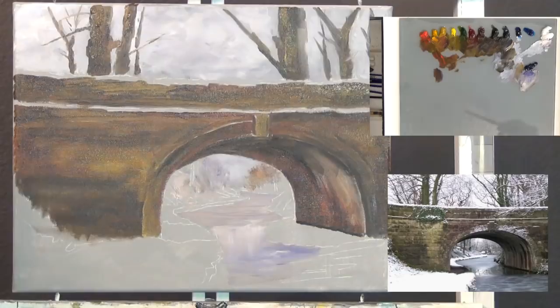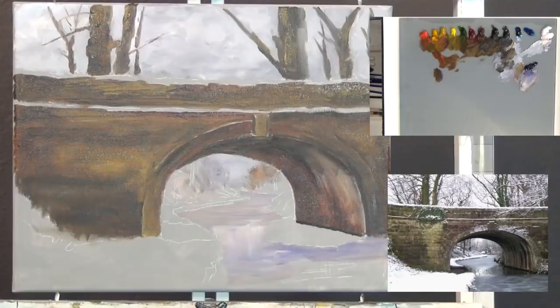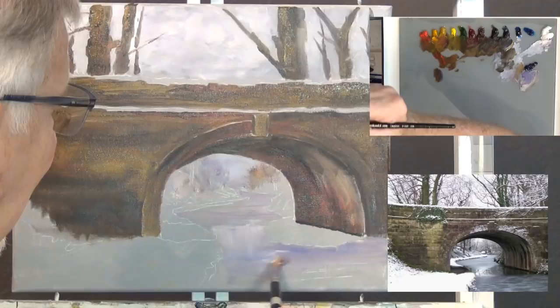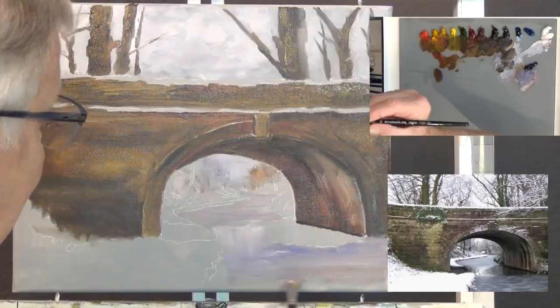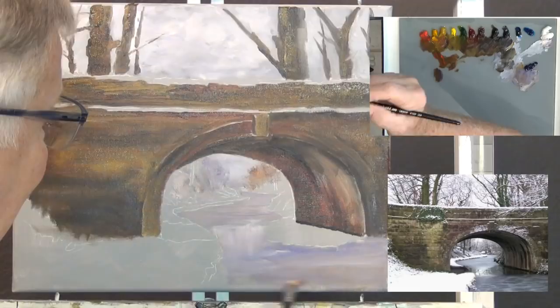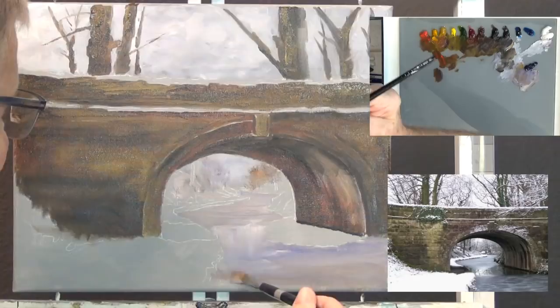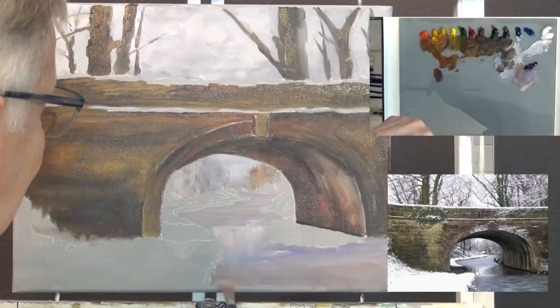Over here, we've got to put in some mixing a little bit of that ochre with this violet has given me this. I guess I had some alizarin in there too, but it's given me a little bit of a pinkish color here that I kind of like. Okay. You see those subtle vertical strokes I put in there, those vertical brush strokes? Tells you that the water right there is kind of not moving and it's reflecting.